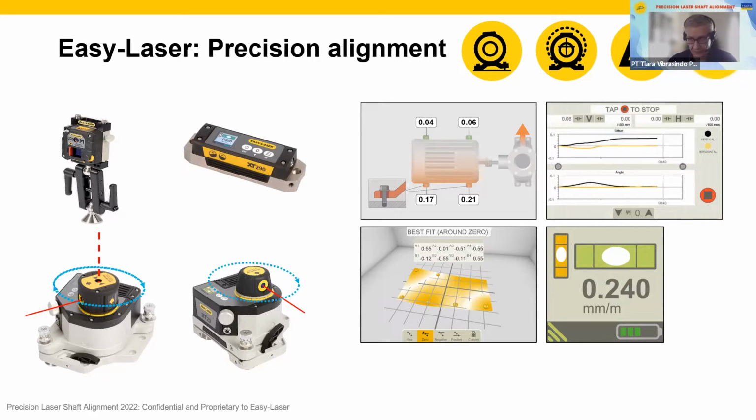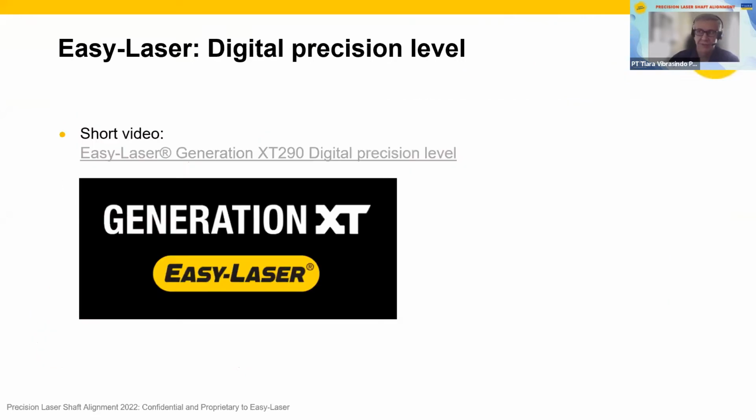The last one here that we see is the XT290, a small tool, very precise digital precision level. I will show it to you once here in the video, but also later on the live video feed.